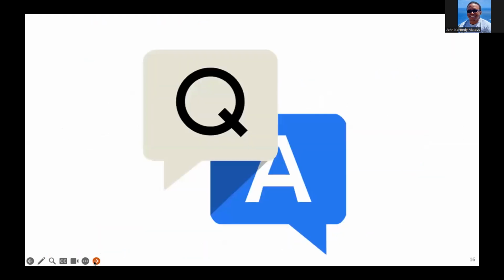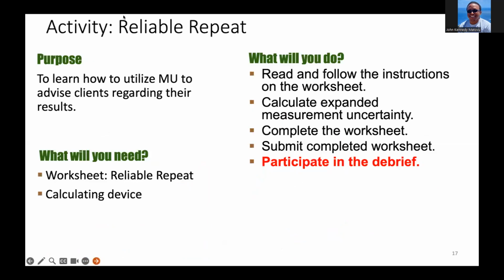Okay, so again, any questions, any unsures, put them in the chat box. We'll come to that, right? But let's move on to our second example. Now that we've practiced how to get our measurement uncertainty and how to apply it to our results so that we can look at the range, we wanted to ask, how about when we repeat samples? How are we able to determine if our first result was correct, right?